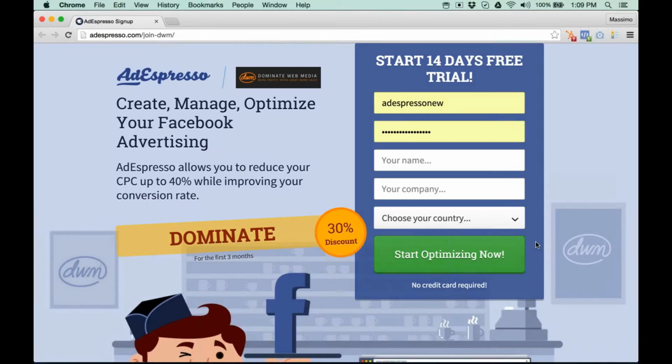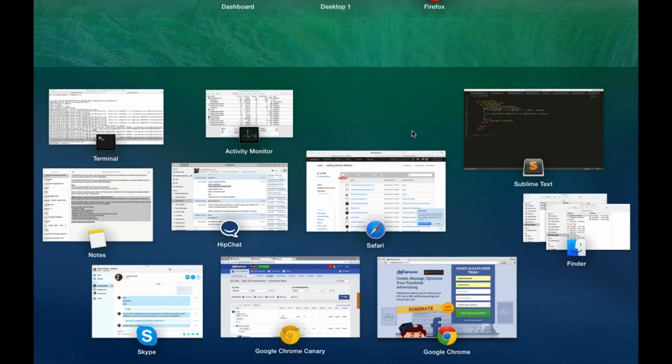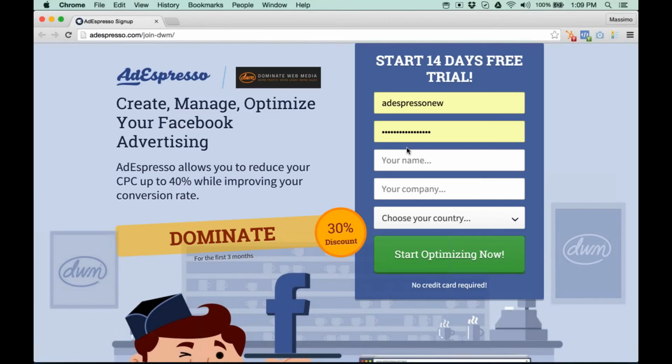So the other thing is, question, Graham has a good question. Does Ad Espresso import campaigns that are currently running? Can we move back and forth between Ads Manager and Ad Espresso? I would recommend you not to do that, but yeah, we do import most of the campaigns that we find running on your ad account.